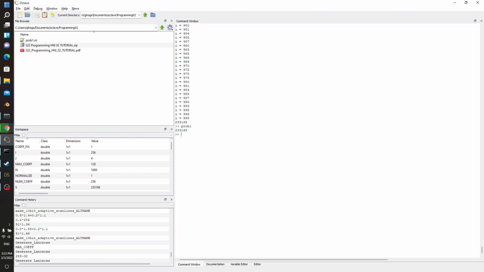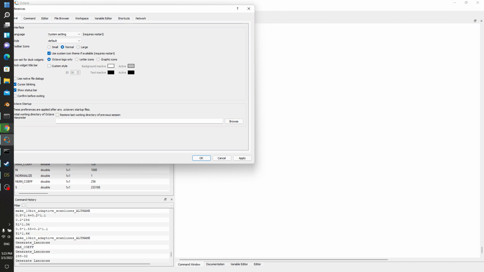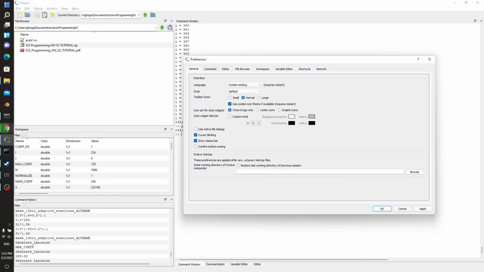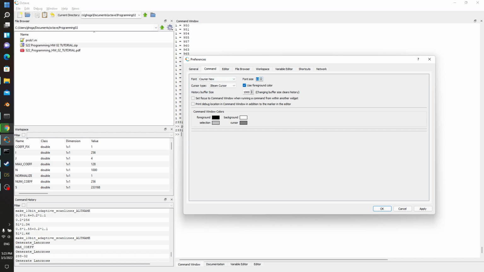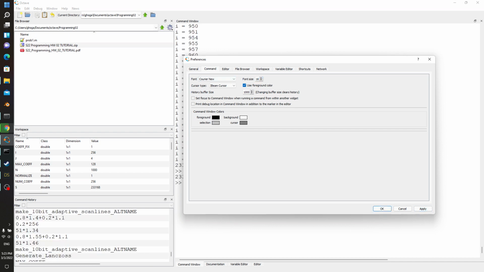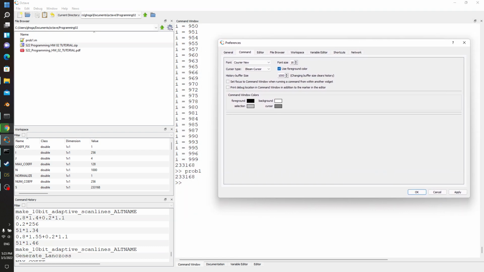Let's make my fonts a little bit bigger here while we're at it. Make it more visible for you guys. Interface language style, default, and so on. Command, there we go. 16, go. That's a little bigger.